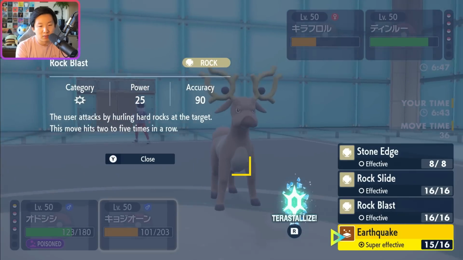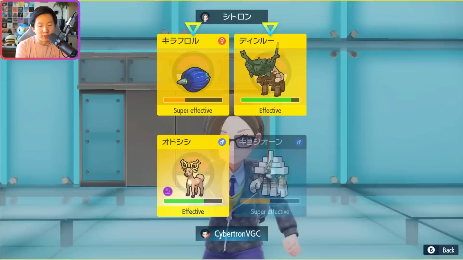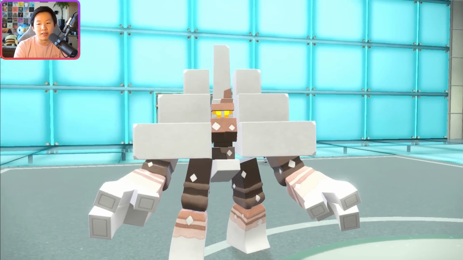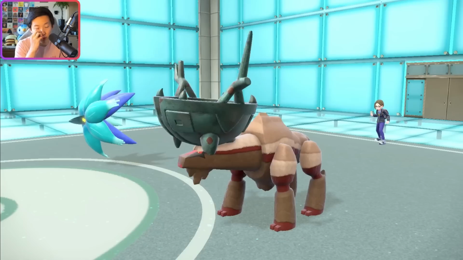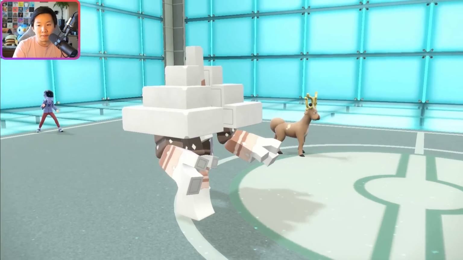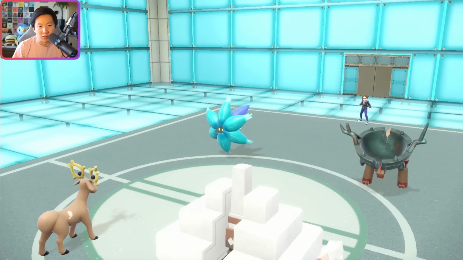Reflect. And just set up another Earthquake. Like, the downside here is 2 layers of Toxic Spikes being set up, but I think our goal is to just win the game quickly enough where it doesn't end up being super relevant. Lamora does go for Spiky Shield, okay.